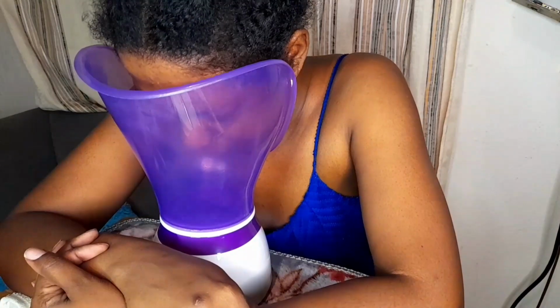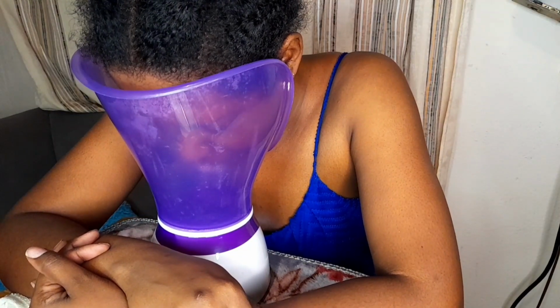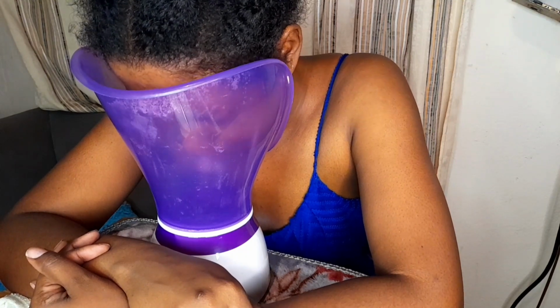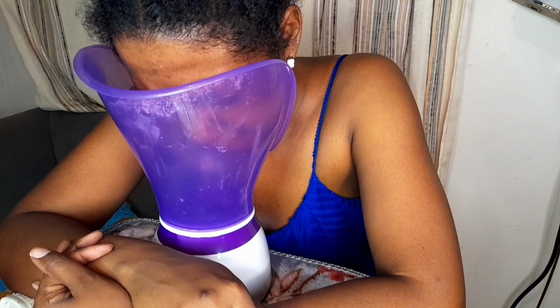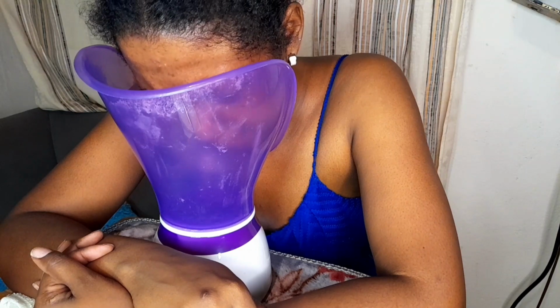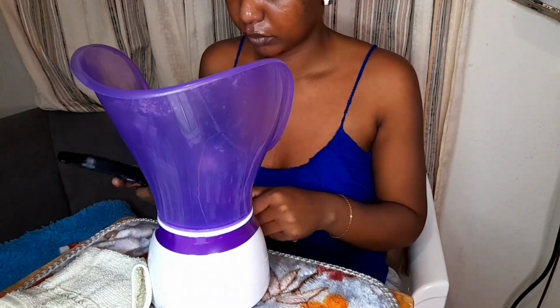You can do longer or shorter, but I find that 7 minutes is enough to completely open up the pores because I do have some deep stubborn blackheads, and I try not to squeeze my face too often because I get hyperpigmentation or blemish marks after I squeeze too much, but at the same time I can't let the blackheads stay there. So in the future, hopefully I would like to do a laser and see if that will kind of help me. So now I'm finished with the steam, and you can see that I'm sweating.